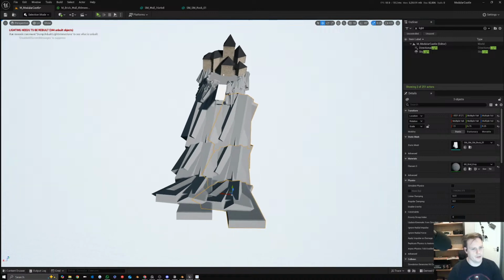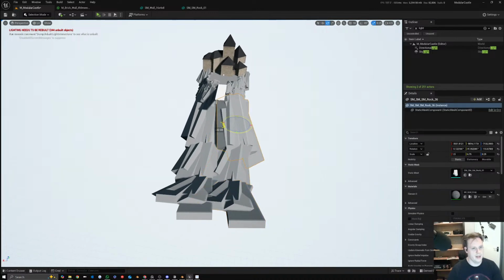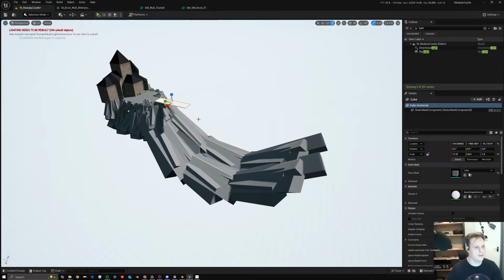This would normally be just terrain, but I know I'm not going to be using terrain, so we don't really need to worry about that. It's a big bridge.